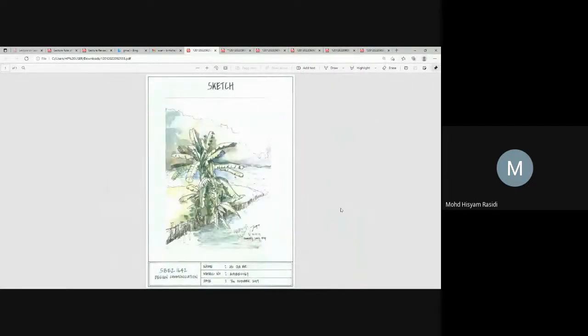Okay, she's using watercolor. So I think she just pasted it at A4 size. If you have a sketch note or sketchbook, you photocopy from your sketchbook and put it in a format like this. We want you to organize all your work.